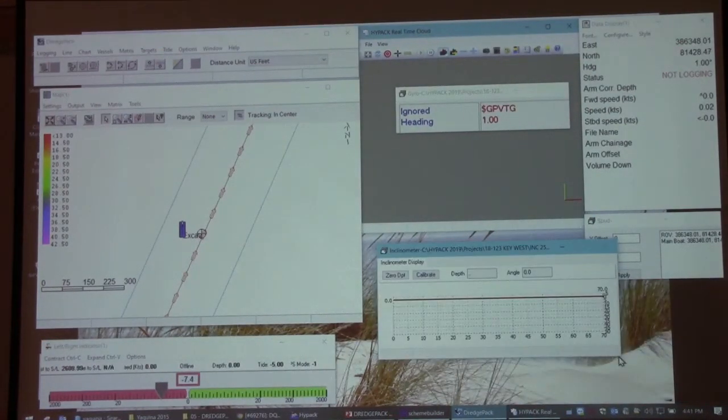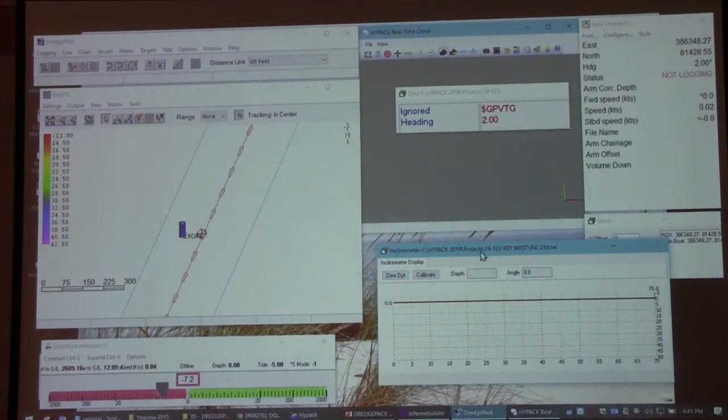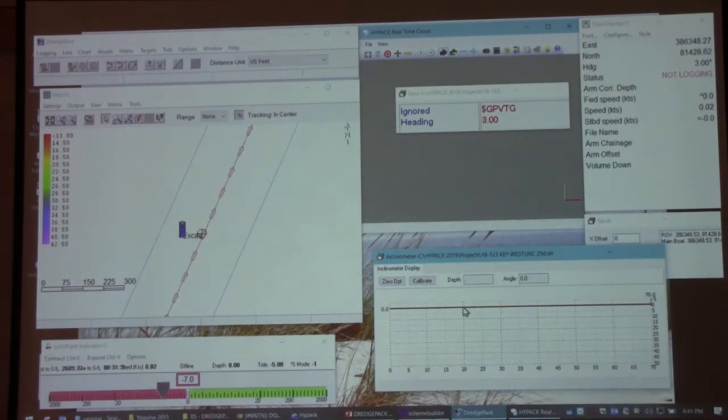The inclinometer DLL, for most types of inclinometers, has a couple of different calibration routines, and they're confusing. And we find that some people do it the wrong way, and it throws off their depth a little bit. A lot of people in here have cutter suction dredges. Their boom pin is not always exactly at the water surface.